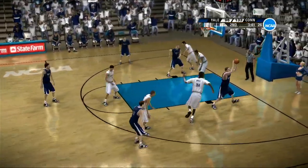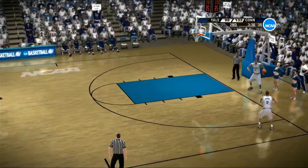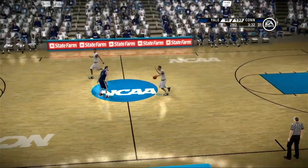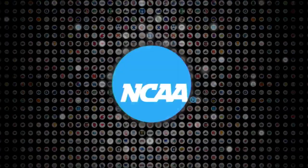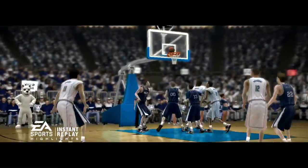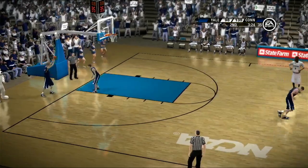I think he's doing a nice job defensively fronting him. Well, the key is to really beat him to the spot, get help from the help side, and really do a great job seeing ball and man. For two, up and in. I'll tell you, I can't understand defensively how guys don't see the ball in man. That was just simply a case of not seeing ball man.